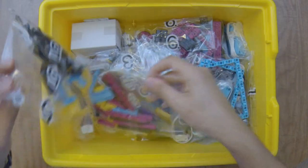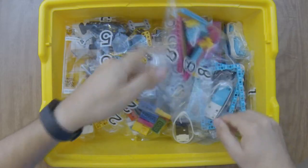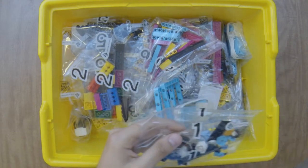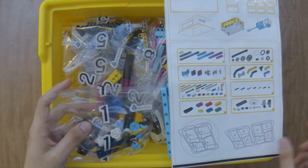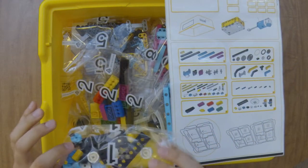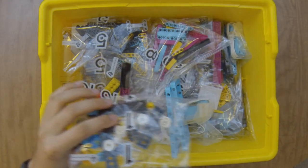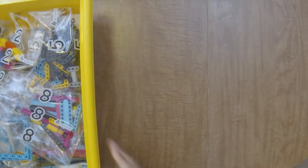And the bags are all numbered like what you would expect out of a regular Lego set. So, and I'll go through them one by one here. So we'll start with bag number one. And what I think is really cool, if I go back to these pictures, or the stickers again, the bag numbers correspond to the picture. So bag number one has a couple of minifigs in it and some clear pieces. That corresponds to this quite well. So I will set that aside and I will set that over there.